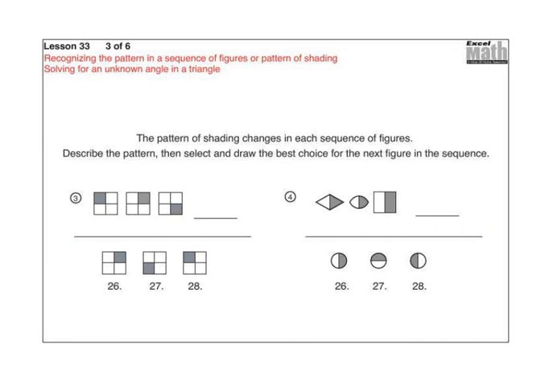Alrighty, here we go. So you should have picked, this one's going here, then it goes over to here, and then down to here. You can see that it's kind of working its way around the shape. The second one is shaded here, the third one's shaded here, so the fourth one should be shaded there, and so you should have picked 27. And you might say shading moving clockwise. That's what I would put. Clockwise means the direction a clock goes, like that.